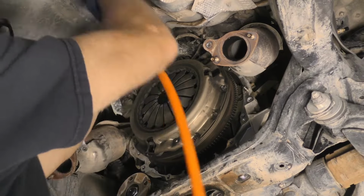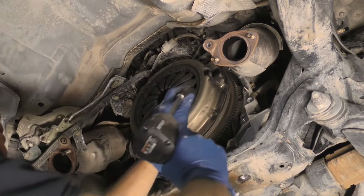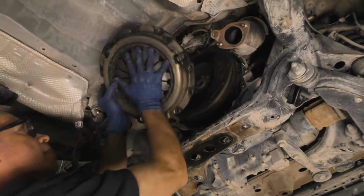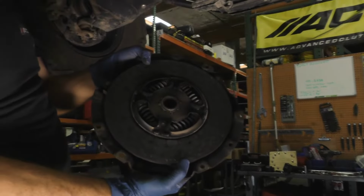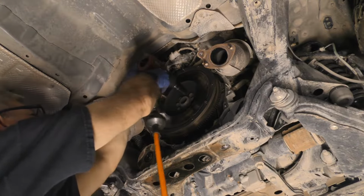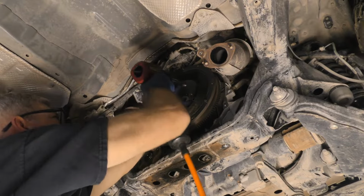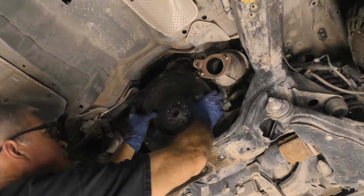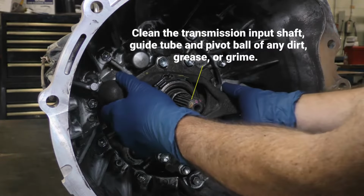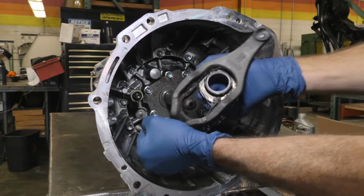Unbolt and remove the old pressure plate and disc. Unbolt and remove the old flywheel. Remove the clutch release fork and release bearing assembly from the transmission. Then remove the bearing from the fork.